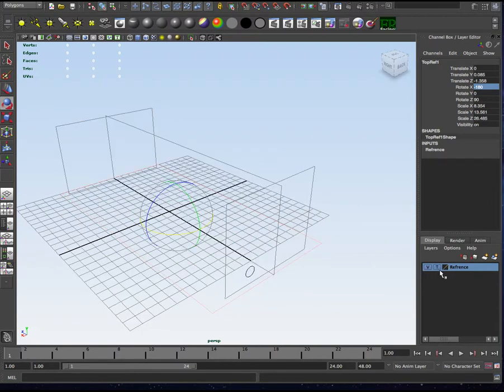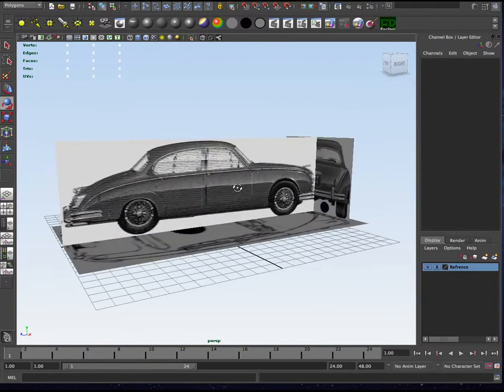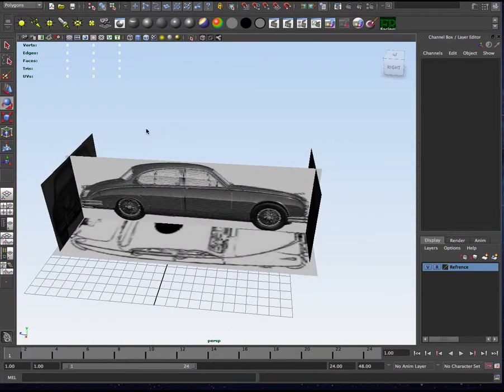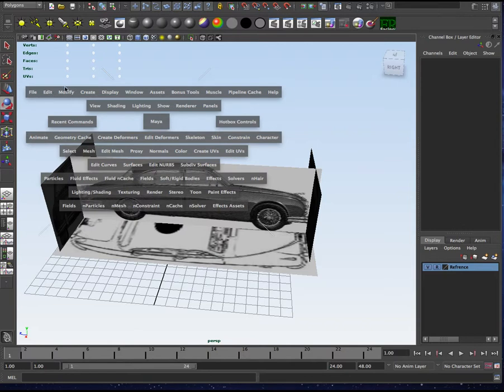If you make the layer into a reference layer, then you can't select any of the stuff in there. I can kill the circle, and I start with a cube if I'm going to do it in polys.